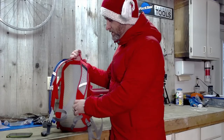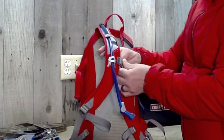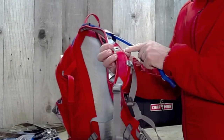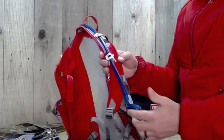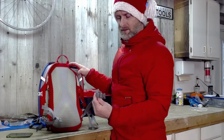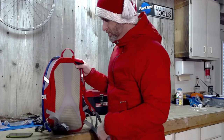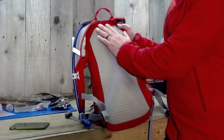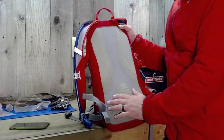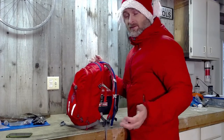There are compression straps with a buckle on both sides, shoulder straps, and a sternum strap which I like because it's adjustable — I can slide it up or down. The water bladder hose is actually attached using a little magnet, which I think is pretty slick. There are also waist straps which, while they don't support real load to your hips, they keep the backpack from jostling around too much when I'm riding. There's also a mesh back panel with an airflow chamber, and I would say it does work — it helps allow moisture and heat to escape. Let's pull some stuff out of this pack!